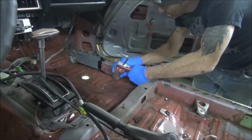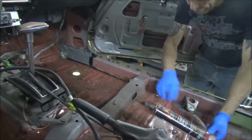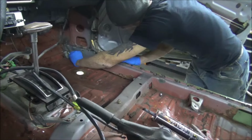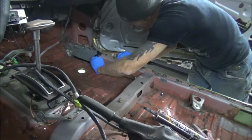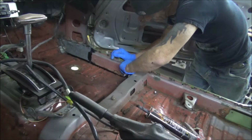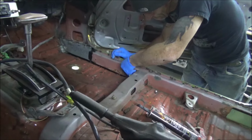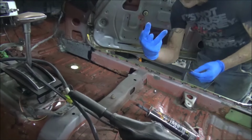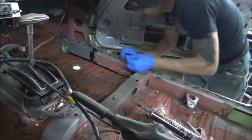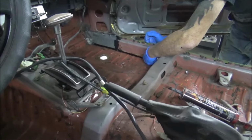See? As simple as can be, guys. Not rocket science. Just get your seam sealer in there really good. I know a lot of people use their finger to run down through there. It's fantastic until that sharp piece of metal grabs you and there's not enough band-aids to fix it. So grab your Bondo spreader, piece of cardboard, whatever. Just keep your finger away from it. But that's it. I'll show you when it gets all done.